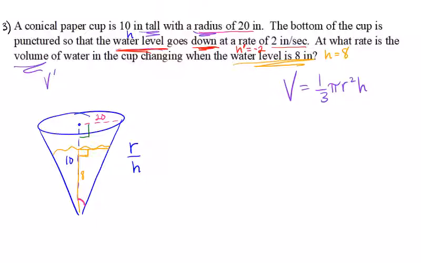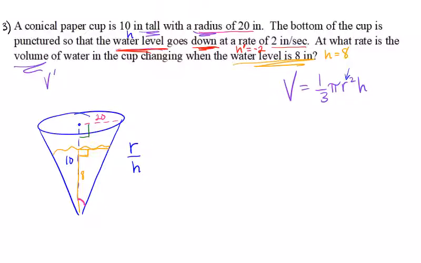The reason this is important is because our volume formula has two variables, r squared and h, and we can work with that. Like, we can do product rule and separate those and all that, but they don't tell us R prime, right? So if I were to take the derivative of this, I'd have to use product rule, which is a little more work, but more importantly, we don't know what R prime is, right? They're not giving us that. And so since I don't know R prime, what I can do is plug in R in terms of H, because I know this relationship, right?